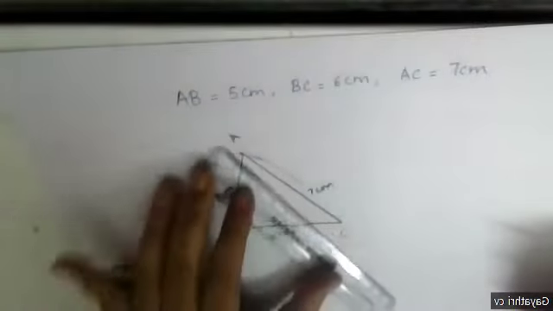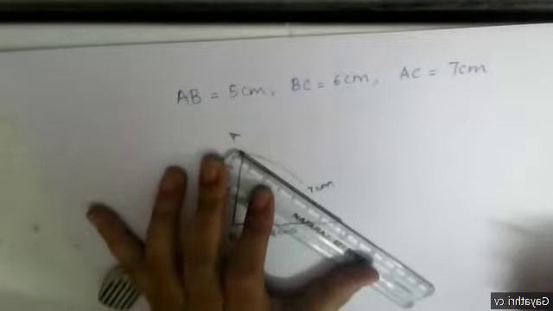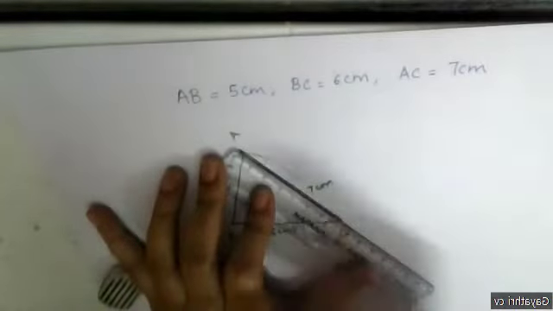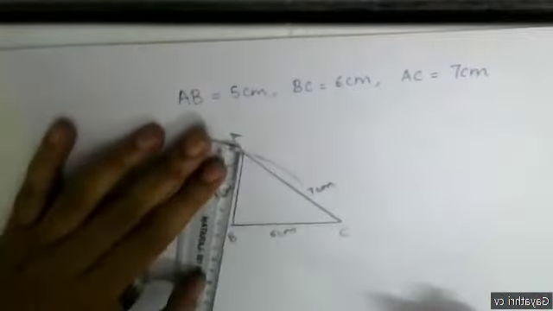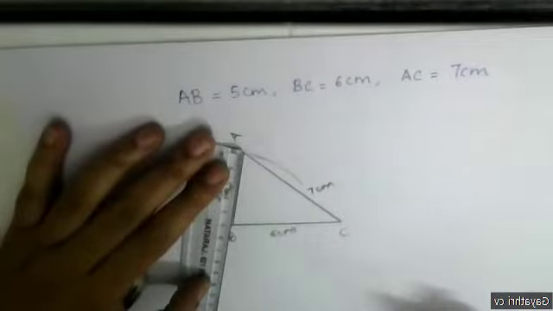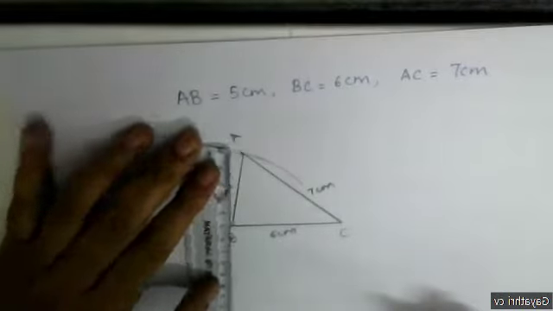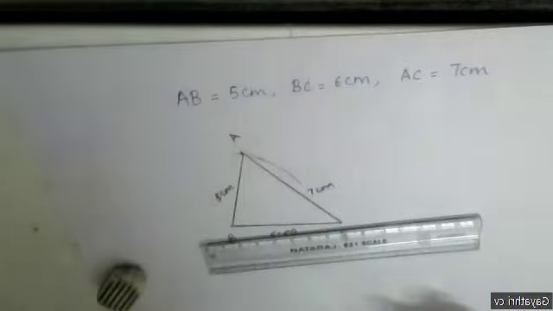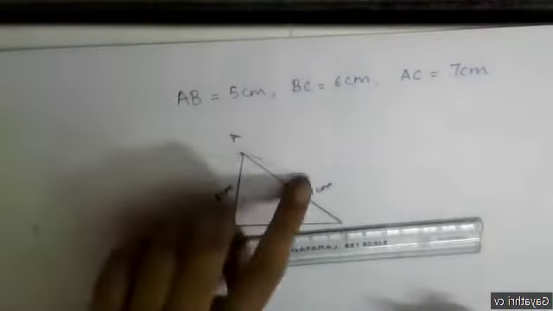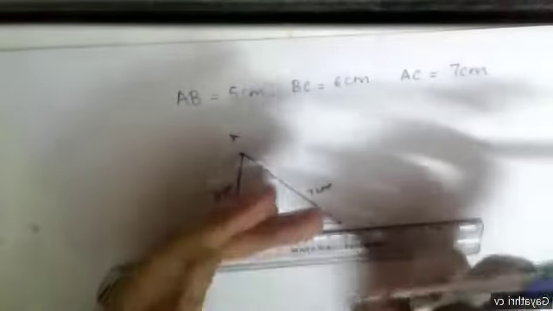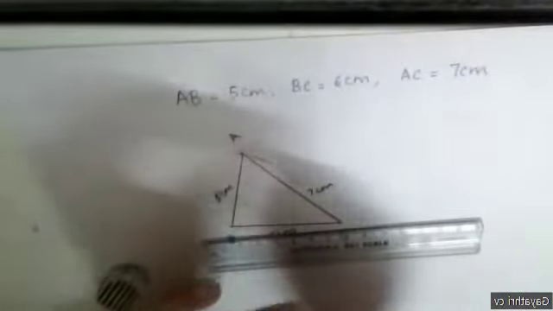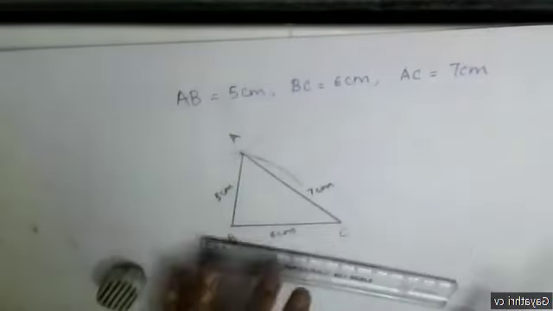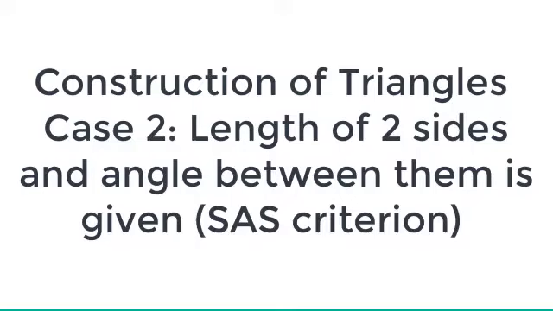After you have constructed the triangle, make sure to check that you have got the exact lengths as mentioned in the question. If you get the exact length, then you know that your construction is correct. If you are not getting the exact length, then you know something is wrong. You have not done it correctly. So recheck. Drawing of this arc is very important. See to it that your compass doesn't shake when you're drawing the arc. If your compass is loose, tighten it well so that you're able to construct properly.